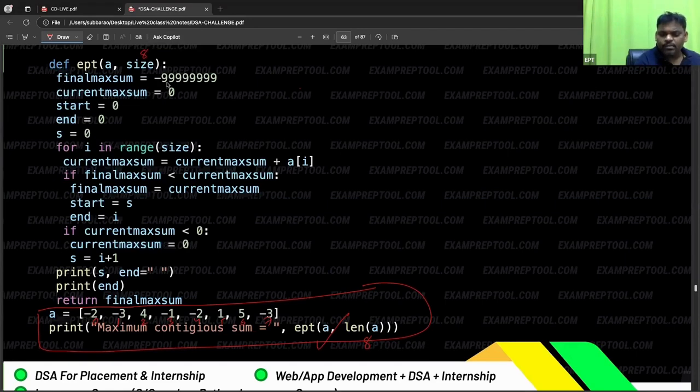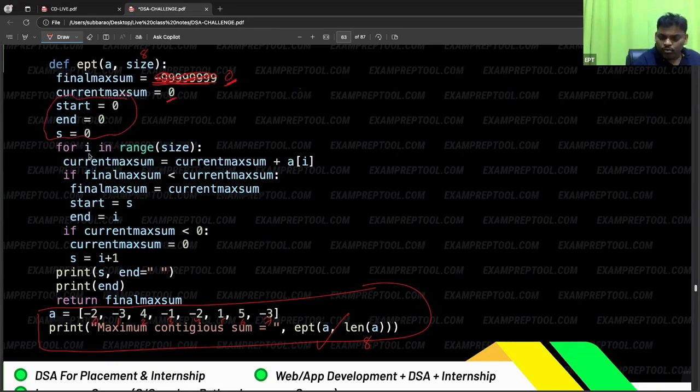So, the final sum. Take a very small value. You want the best one, so you take the least one. If you want, you can make it 0 also, no problem. Current sum is also 0. Final sum is also 0. Both are 0. Don't worry about these other items, I kept them for some other purpose. So current sum and final sum are both zero.